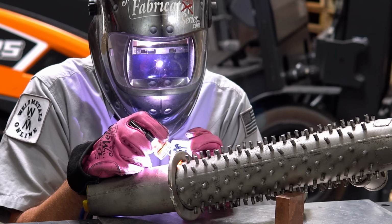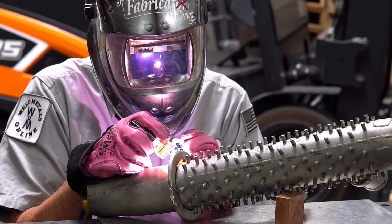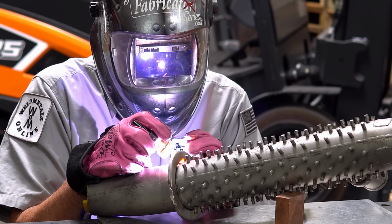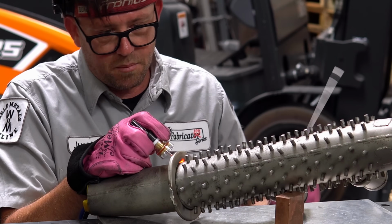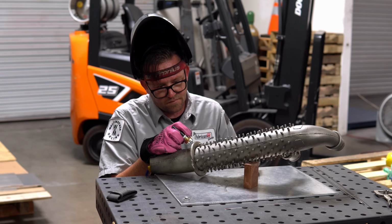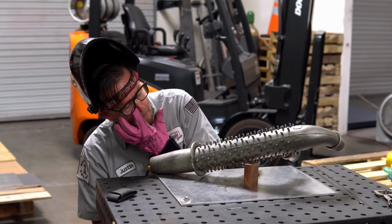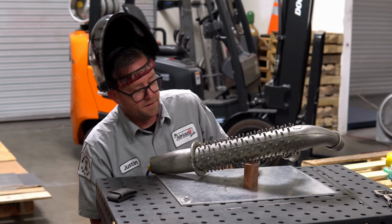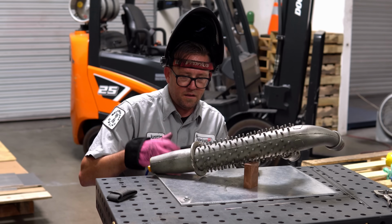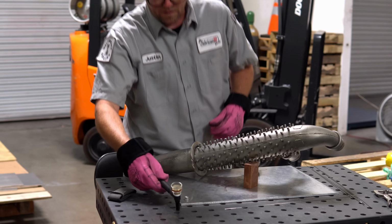I don't know if I can get the arc shot on this, but this metal is so friggin' fatigued that it doesn't even flow, and there's a lot of trash in here. I know I'm gonna have to fix that one, but this is some really messed up stuff here. And again, this is why I typically decline these jobs. Man, I kind of goobered up my tungsten a little bit on that blowout. Let's see if we can get an arc shot set up.